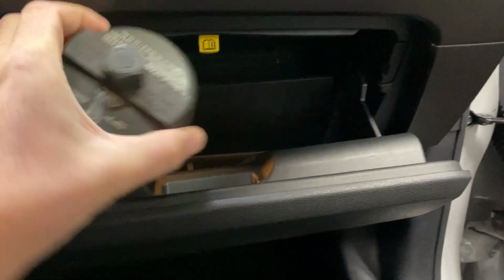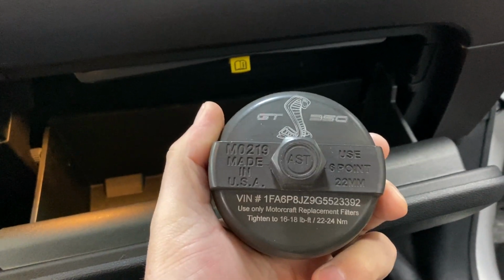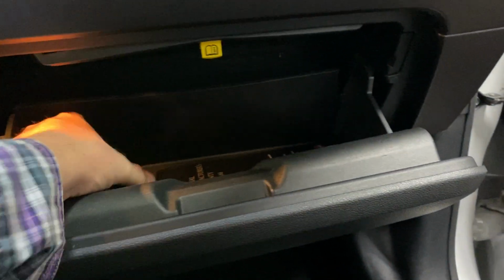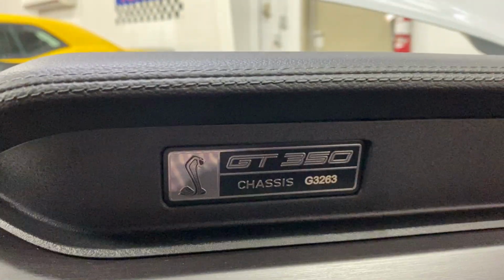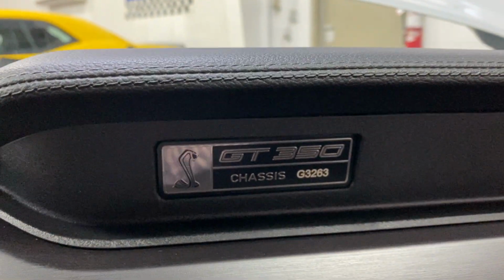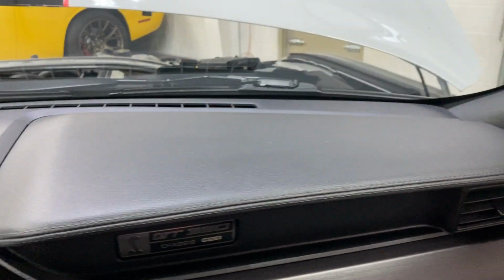And we also have a GT350 oil filter removal tool that's VIN to the car. So very cool. Close this up. There's your GT350 VIN or chassis plate. So it's got the chassis number on it. And then just have a look at the dash while I'm on this side. Looks great. So we'll just hop out. We'll close this side up.